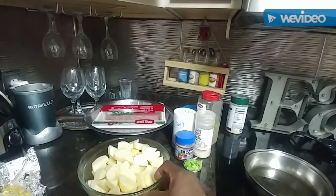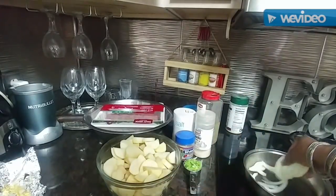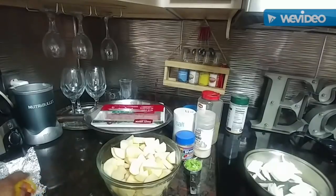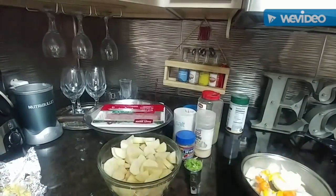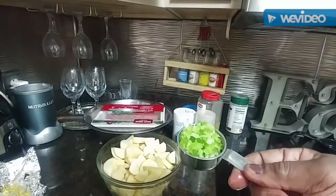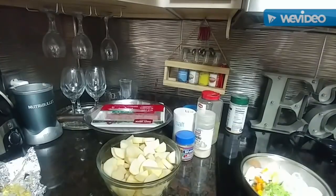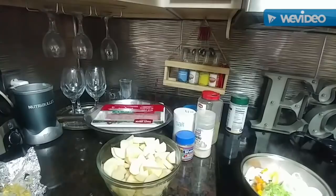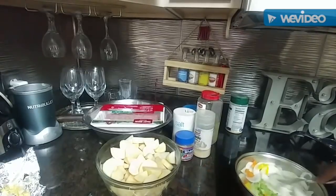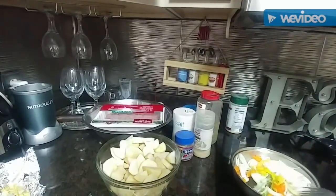These are going to be quick and easy. I've already washed, peeled, and cut about 5 pounds of potatoes. What I'm going to do is saute some onions, which I already sliced up. And I'm going to saute some yellow and orange little peppers for extra flavor and just to give it a little punch. And this is a fourth of a cup of bell peppers and celery. I'm going to let that tender up a little bit, and as soon as it does, I'm going to add it to the potatoes. While the ingredients are sauteing, let me go ahead and start.